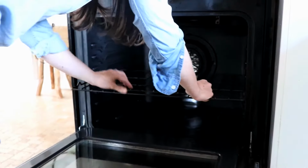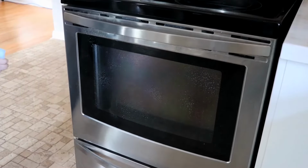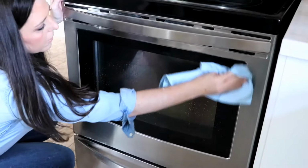Then put the oven racks back. Don't forget to clean the door, stovetop, and handles.